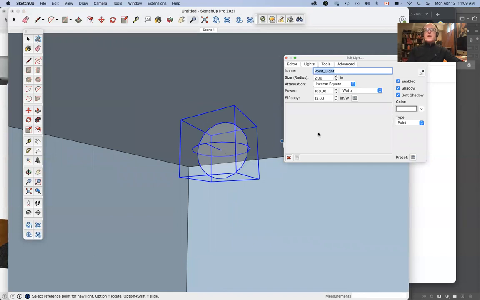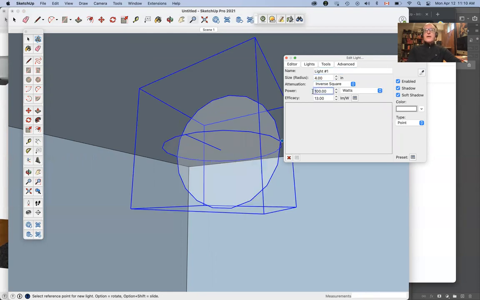That's what a point light looks like when you build it in the Twilight Render that we've got installed in SketchUp. You can name it, so we're going to call it light number 1, and right now it's set to a bunch of stuff. We probably don't have to worry about attenuation. You can make it bigger if you want to. You can have a 4-inch light bulb. You can change the power to say 300 watts because we're in a big space. That's a 20-foot drop. So a bunch of other things, the control of it, things like that.